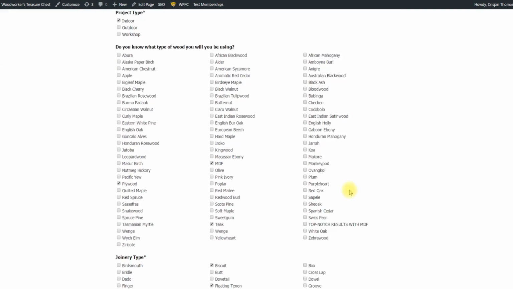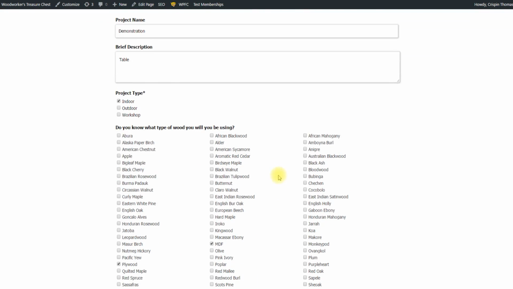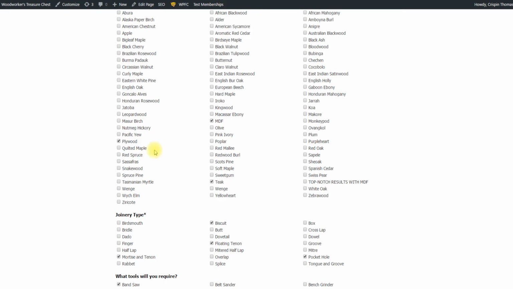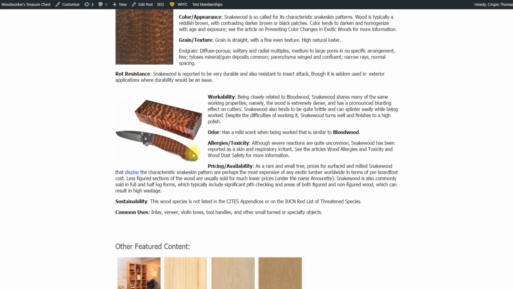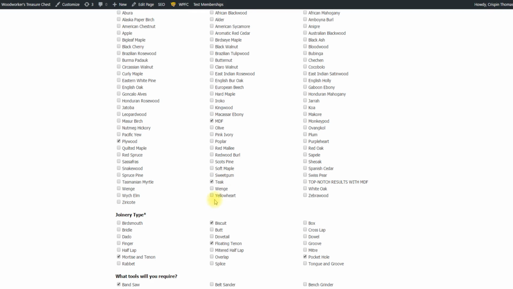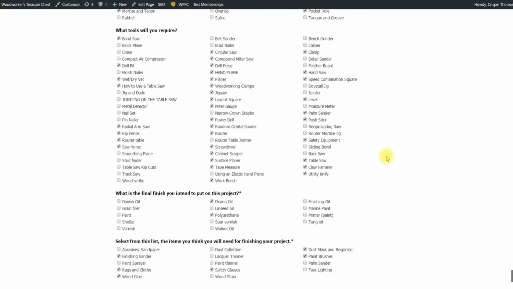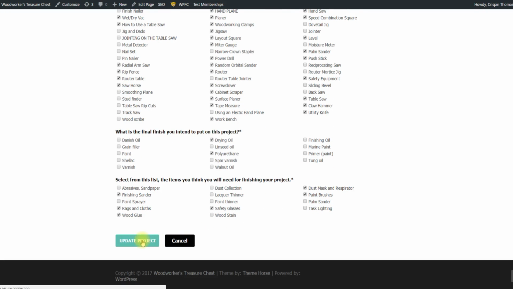Okay, so this is a summary of all the choices that we had gone through in the wizard and the choices that we made. And even at this stage, we can still make additions. We can still look at, for example, what's snakewood. And so there's an article on snakewood, and you can still edit these and make choices. So let's say we did add snakewood to our choices for some reason. Okay, and then you update or you cancel, as the case might be.